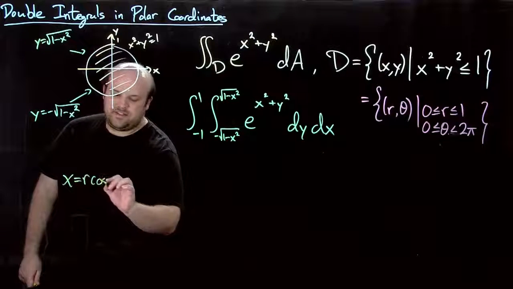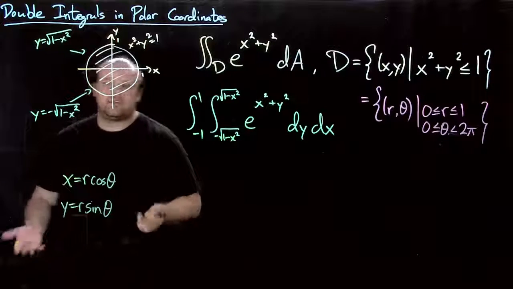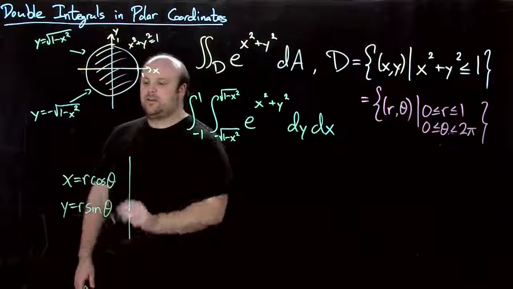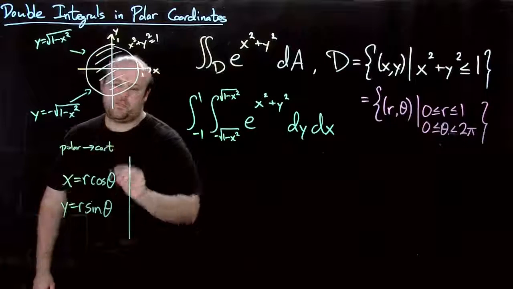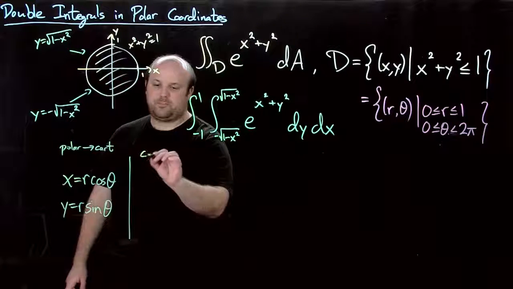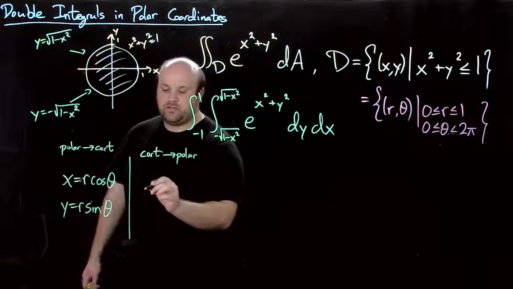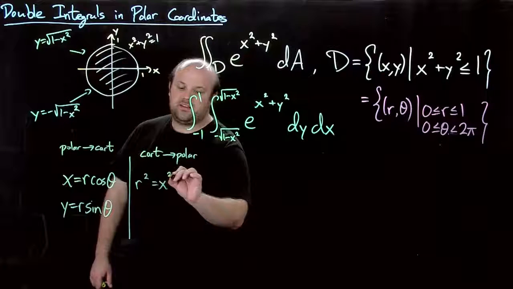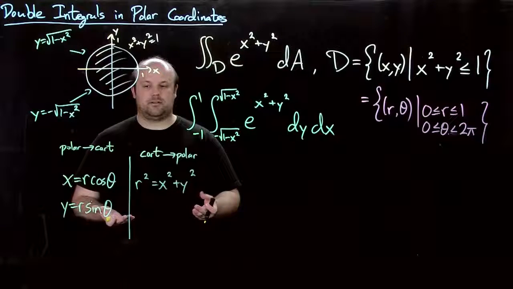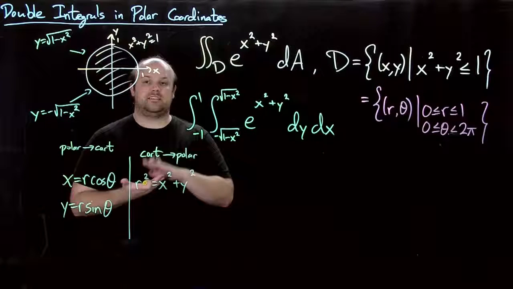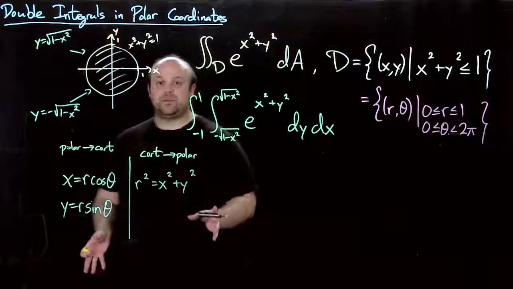x equals r cosine theta. y equals r sine theta. And of course, you should also remember, so this would be like polar to Cartesian, you should also remember how to go the other way, from Cartesian to polar. Well, those equations, you get r squared is x squared plus y squared. In other words, r is the square root of x squared plus y squared. Remember that r is always at least 0. Right? You can interpret negative r values, but usually we think of it as being positive.